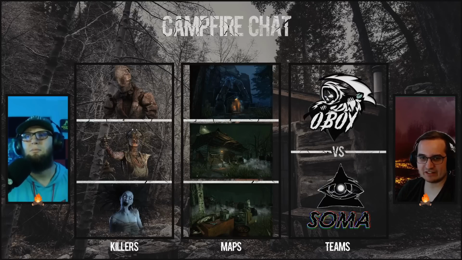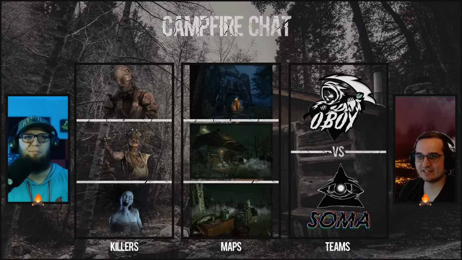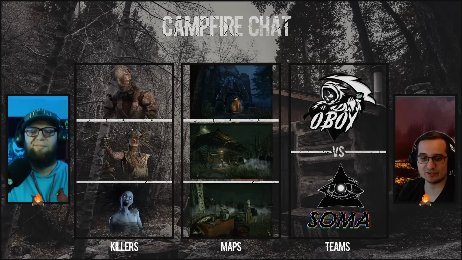So Soma, with a tough challenge, but we are running it back on the Plague. Scores going back to 0. The set point is gone, but you can keep yourself together, come out coordinated here, and put the pressure back onto OBOY. So, is that going to be successful or not? That's going to be the question.